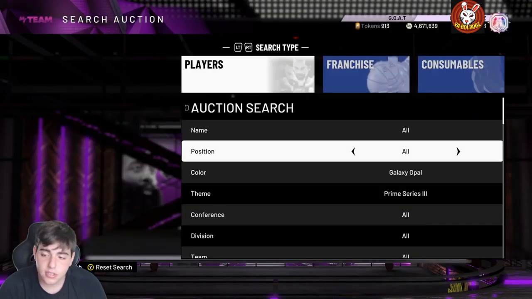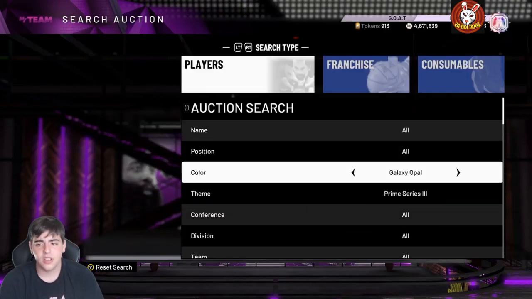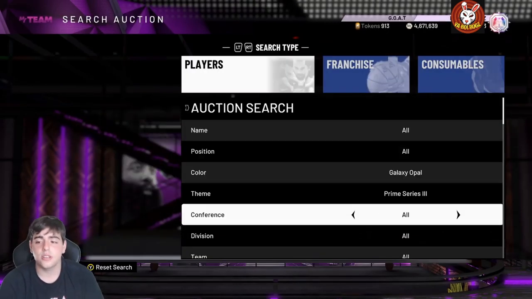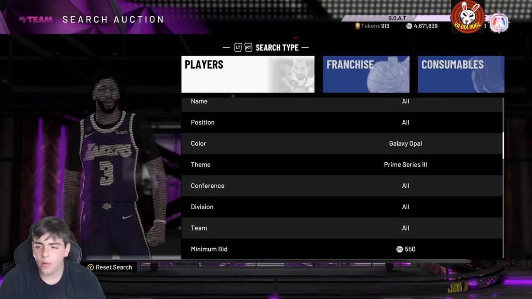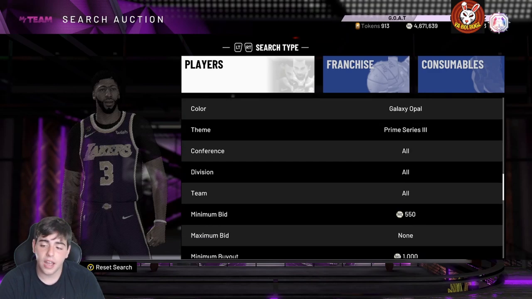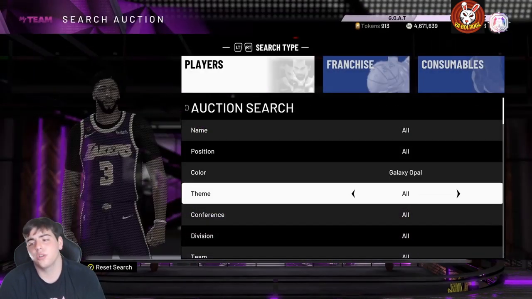I seriously recommend you guys hop on this snipe filter because it's a very, very good snipe filter to be on right now. If you sit on it for an hour, I'm almost guaranteeing you a snipe. It's almost guaranteed, so definitely hop on that. Also, you could do Galaxy Opal Pacers. Actually, no, some bonuses on there.